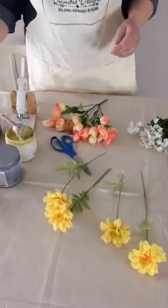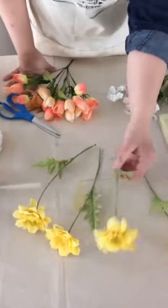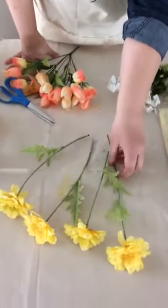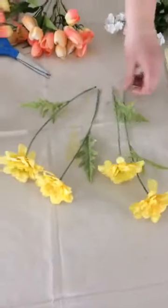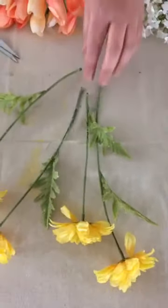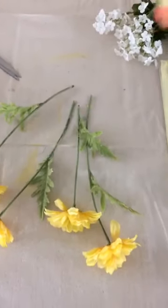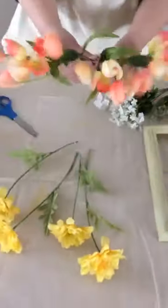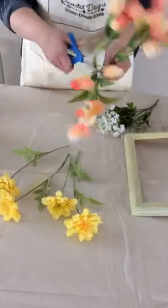Okay, so I'm going to start with some long ones here, and I've got 4 here. I figured that will be a nice base for the bouquet that I'm going to put together, and I want to make sure all the stems are about the right length. I'm going to keep them all at the same spot. I'll show you why in a minute. So I also have these tulips which match. They're this pretty peachy pink color. And I'm going to cut some of these off.